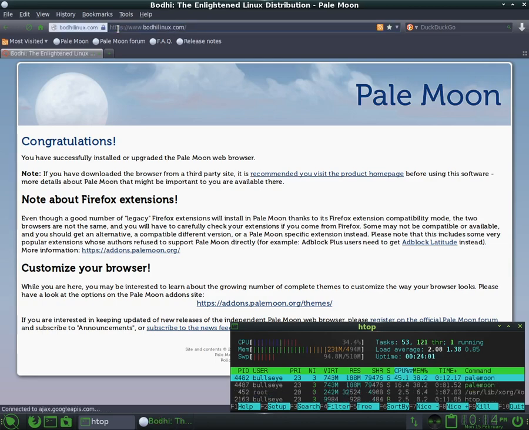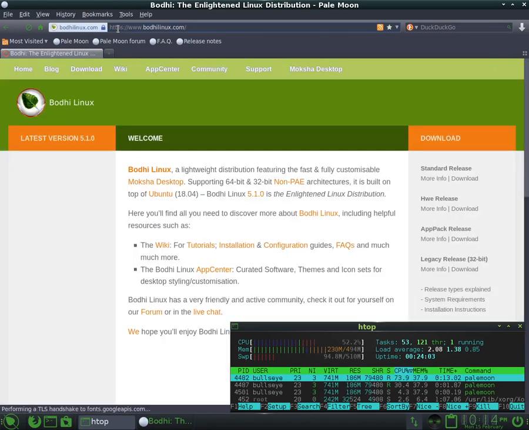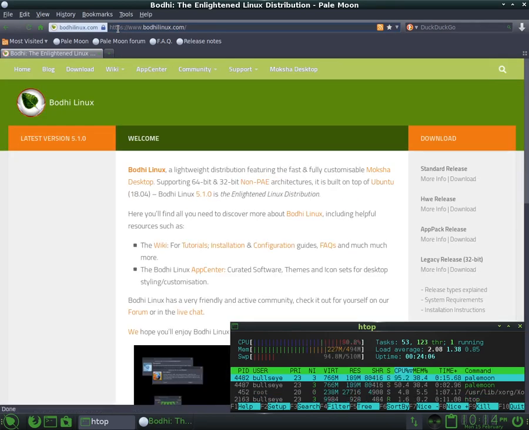So its memory usage is less, 230. CPU still going up. It only went up to 100 for a short time. And look at that. Look at that CPU usage. Is that not incredible? Okay. Those other browsers don't know what they're doing. Look at that. I just got to say that again. Look at that.